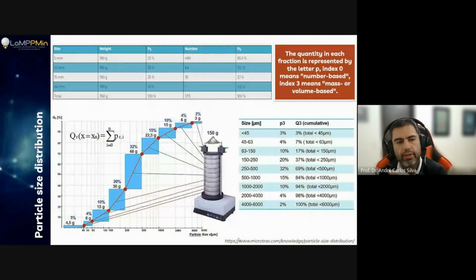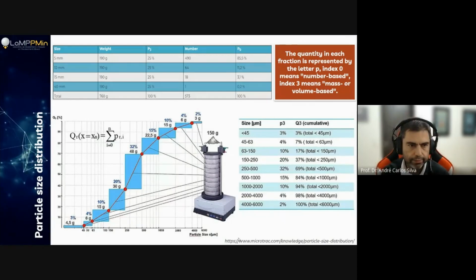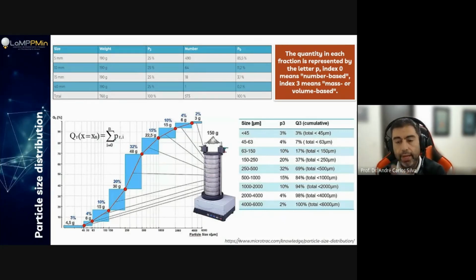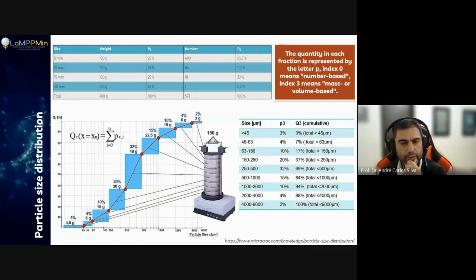Okay, but let's move forward a little bit. What we have done here is, I went to the lab, took the material, performed the sieving, and then I have the red curve, which is the result. But then I take a look at this table on the top, and all this material is coming from Microtech. Microtech has something very nice for us to study sieving. What they did was perform that spheres test that I mentioned to you before.